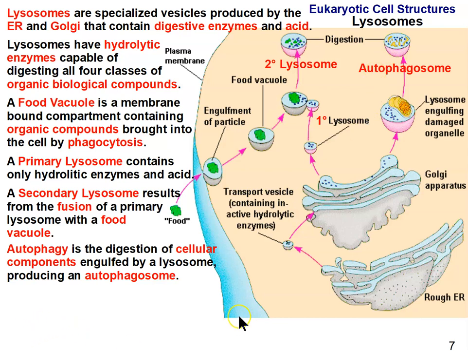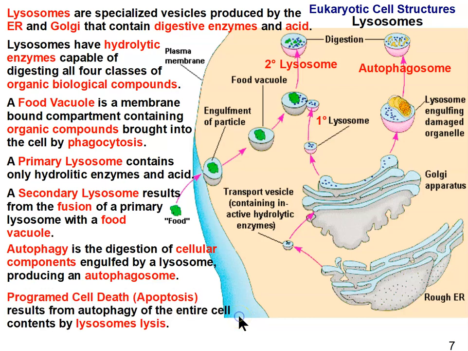One other function of these lysosomes is that sometimes cells are supposed to die. It's known as programmed cell death. This happens a lot during development. For example, at one point during your development, you have webbed fingers and toes. You have structures that develop that then eventually go away as you develop. And that's done by the cells that make up the webbing between your fingers, for example, dying. They're programmed to die at a certain time during development and go away.